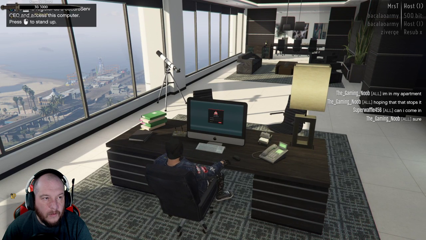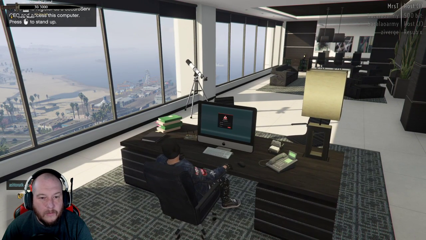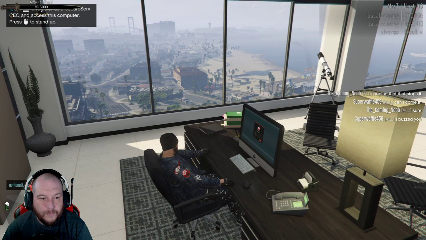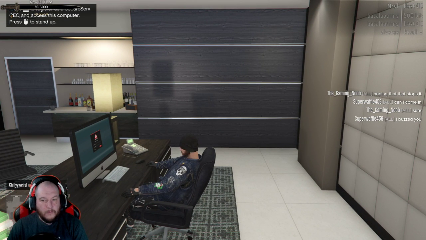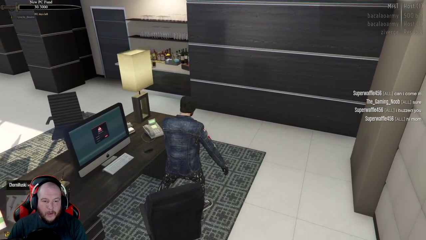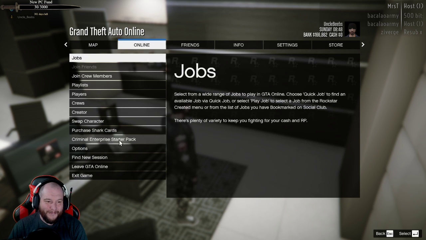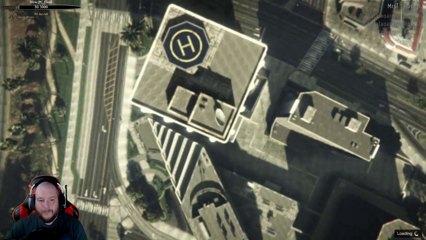Oh, there's a modder. He just launched me. I see you died. Yeah, he just launched me when I was inside my car. Should we go to a different server? Oh, and he's driving my car now. Okay, let's go to a different server. I can't go to my online menu. Okay, you leave, and then I'll come. Someone just invited me to my own apartment. What the hell is happening?